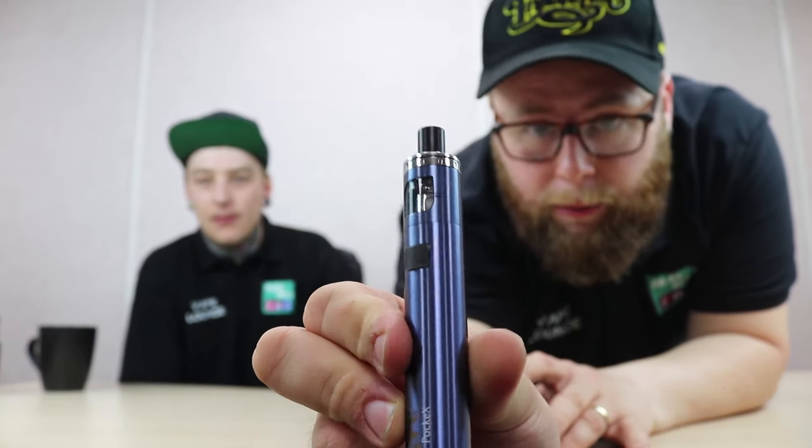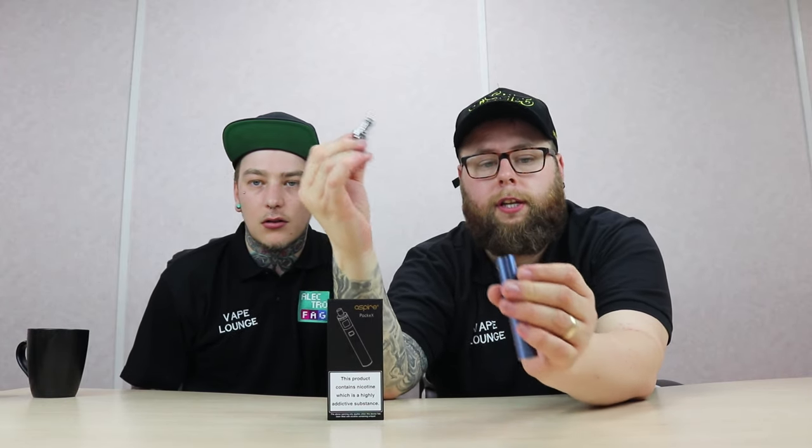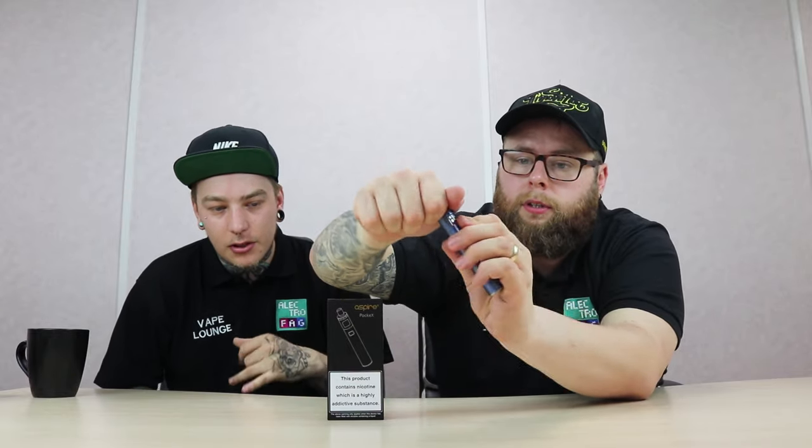We have it today in the lovely blue — look at that, that is majestic. Just the device. We've got it in the nice blue, you've obviously got your glass here to see through. It's your pretty bog standard starter kit to be honest. Top fill — you take the whole top piece off and fill your liquid in there, then dump it back in. It's top airflow, so you shouldn't have any leaking issues. Aspire is obviously a very well-established, well-known company, and if you're looking to get off those dastardly cigarettes, you're going to be knocking on the POCX's door. It's going to be one of the first things shown to you when you walk into a vape shop worth its salt.